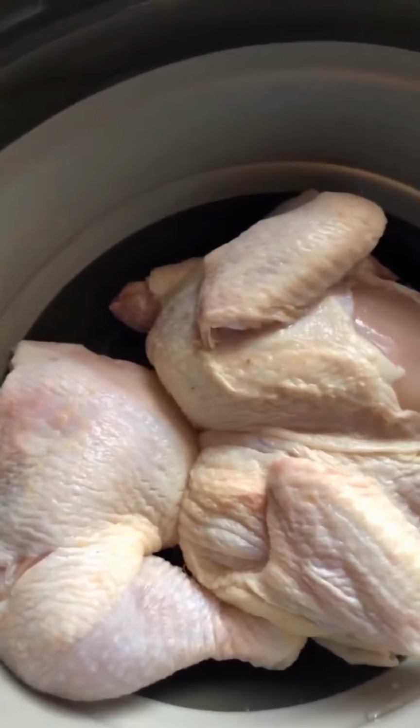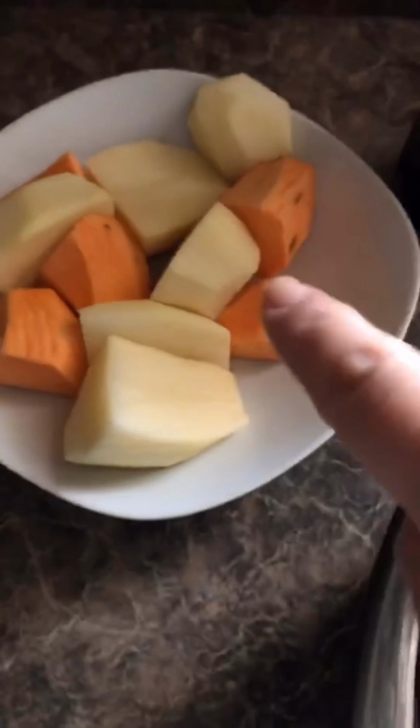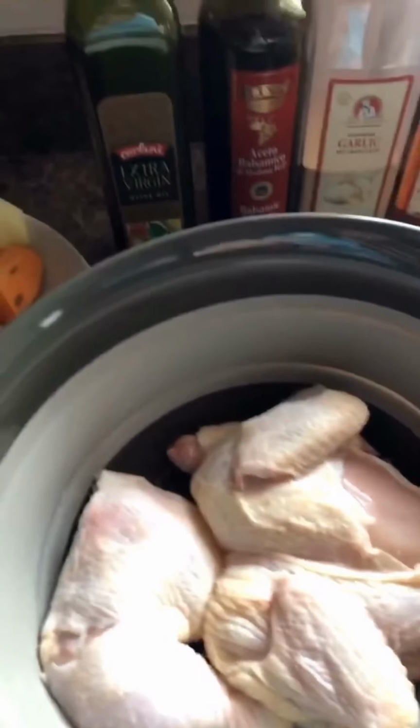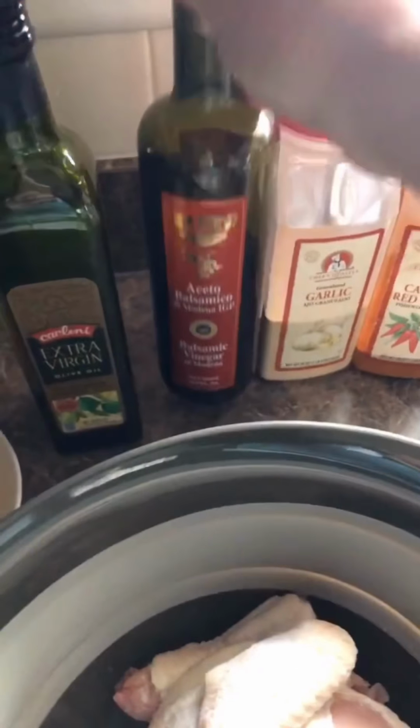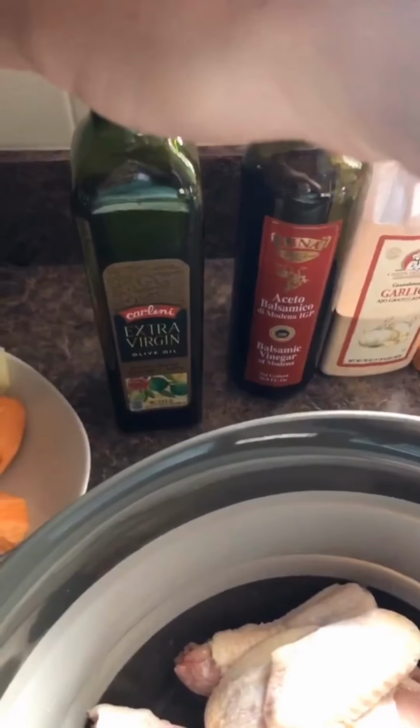Okay, I have washed my chicken pretty well. I peeled my potatoes and sweet potatoes, and these are the spices that I'm gonna be adding to it. Paprika, lemon pepper, cayenne pepper, garlic powder, salt, balsamic vinegar, a little bit of it, and extra virgin olive oil.